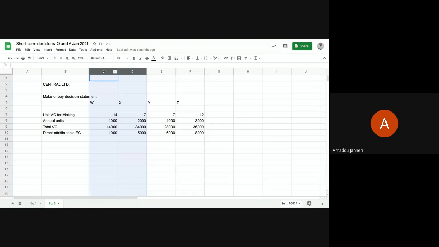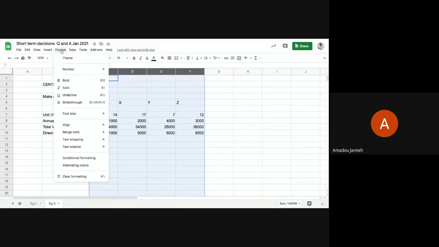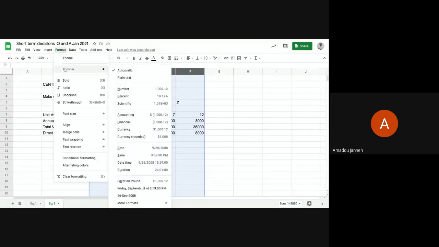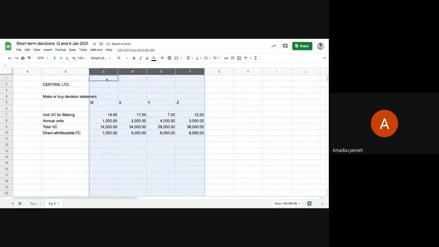We highlight, let's say, from column C to column F, and then we go to format, we go to number, and then we choose the number formatting, which will give us 1,000 separator and 2 decimal places. We don't need 2 decimal places, so we can reduce the decimal places by clicking decrease decimal places. This key here. We click once, it reduces by 1 decimal place. We click again, it reduces by another, and then the decimal place is gone. Okay, but our 1,000 separator is there.